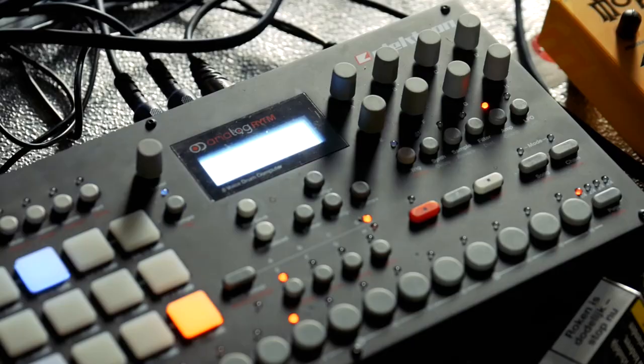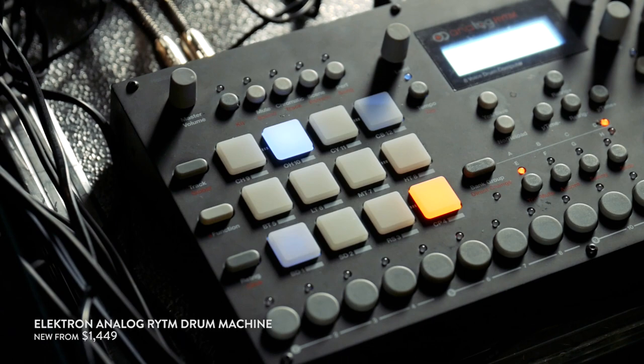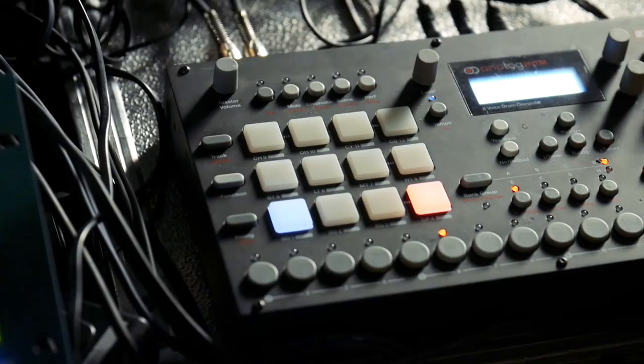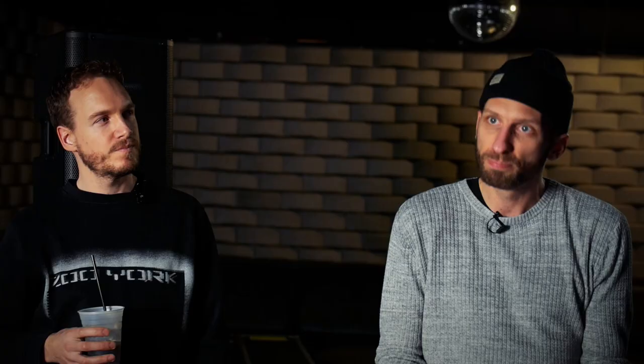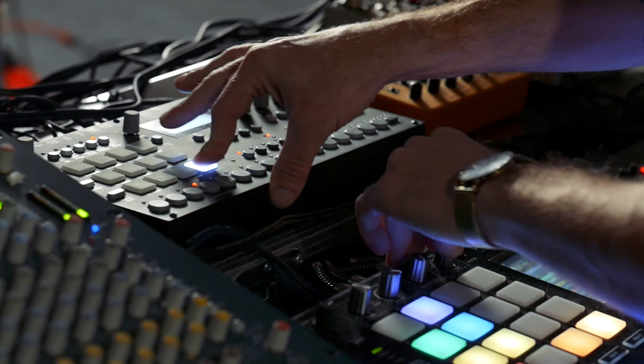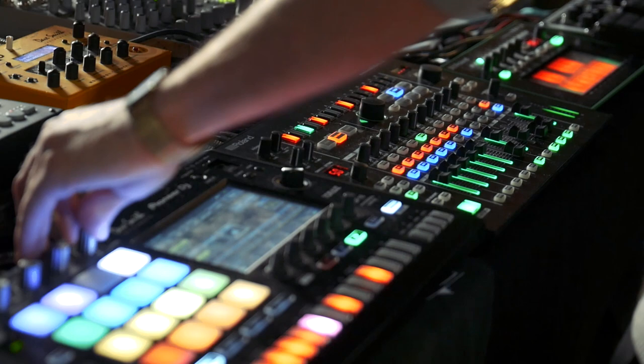The reason we're using the Elektron is because it's such a good machine. The rhythm is so clear-sounding and powerful — you can load up your samples and use the synth engine underneath. If the kick drum isn't fat enough, you can sculpt a fat sine wave underneath to give it more bass. The performance modes on the Elektron are just amazing. You can add all different parameters on the touch of a button, and it's touch sensitive as well.